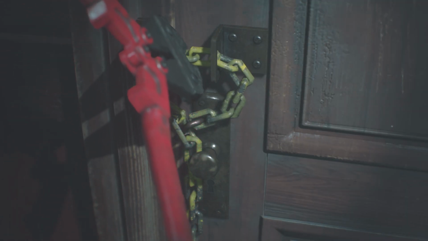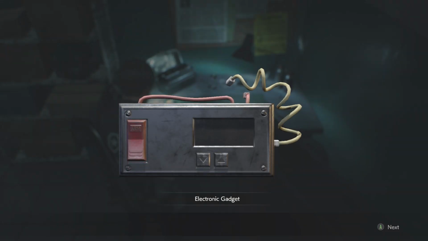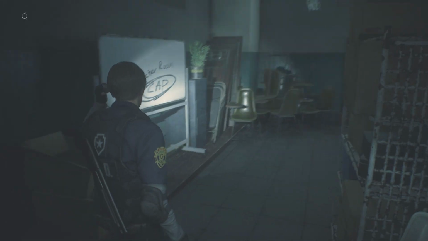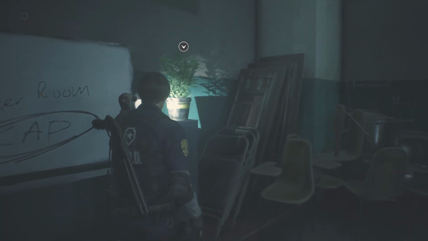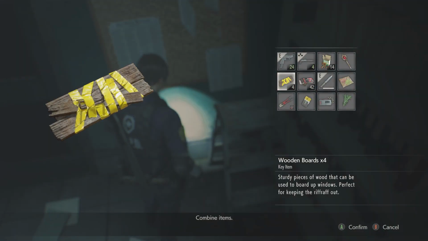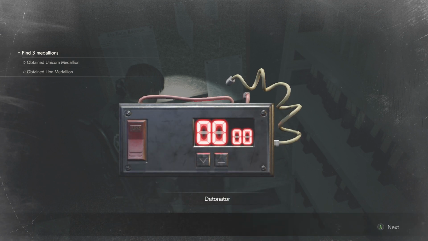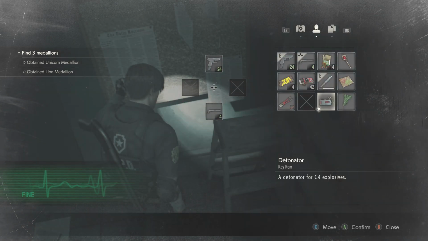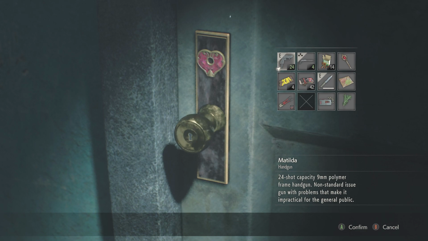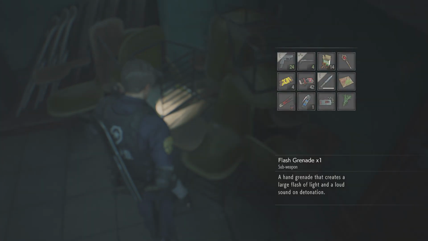Yes. It's just a different room that I can now get in. Oh, an electronic gadget. Okay. Now I've got a herb. Now I've got an idea here. Oh. Okay. Now we know where we need this for. Oh, I need the wrong key. What's this? Flash grenade? Go on then.